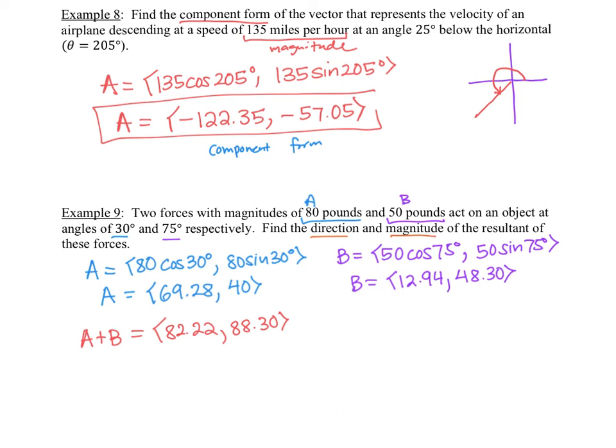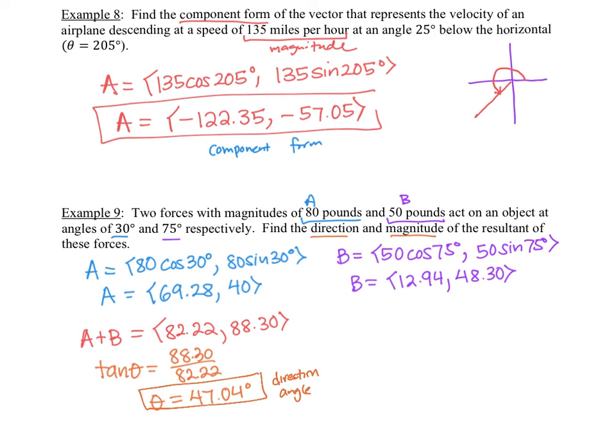So I have the resultant vector. I need to find the magnitude and the direction angle of it. Let's do the direction angle first, just because it asked. Direction angle: y component over x component. I used inverse tangent of that expression, and I got about 47.04 degrees. That's in quadrant 1. Is my resultant vector in quadrant 1? This is also in quadrant 1, so that's consistent, and that is a good answer. So this is my direction angle.